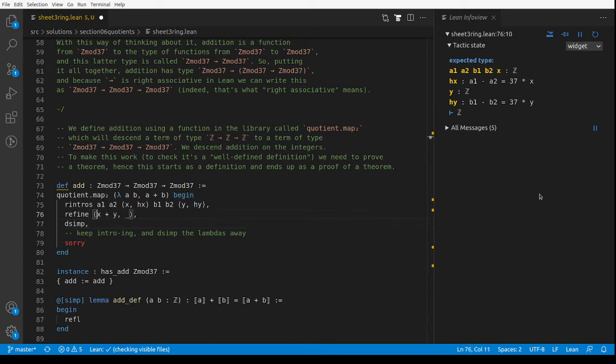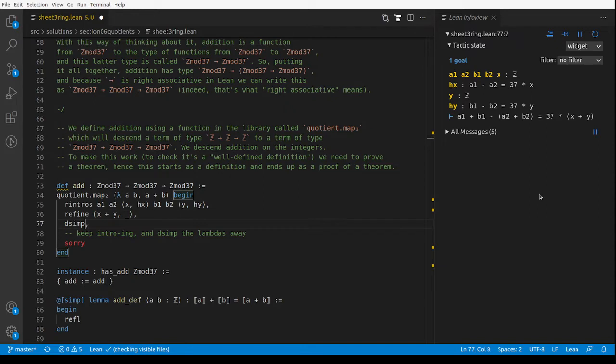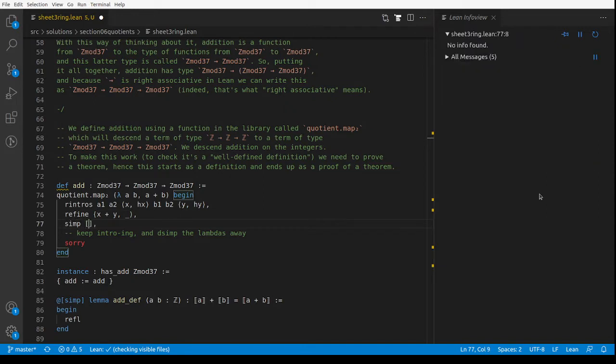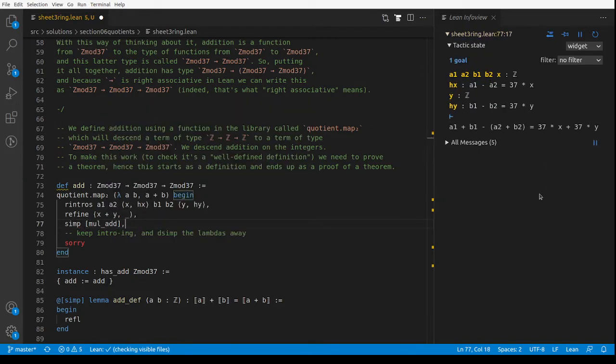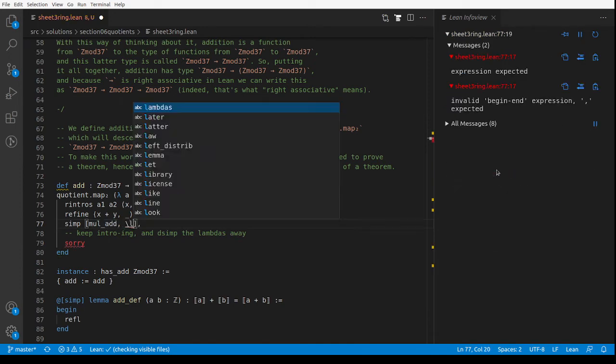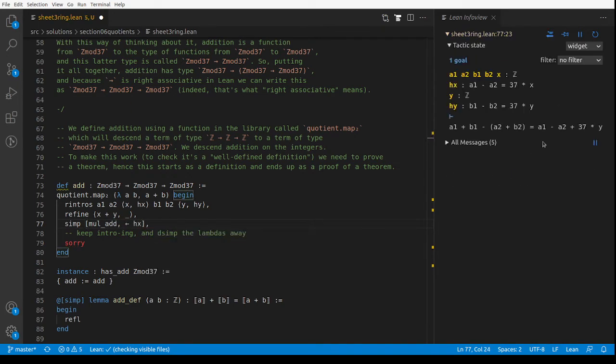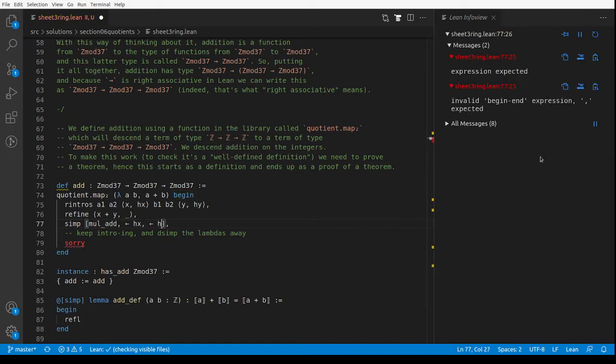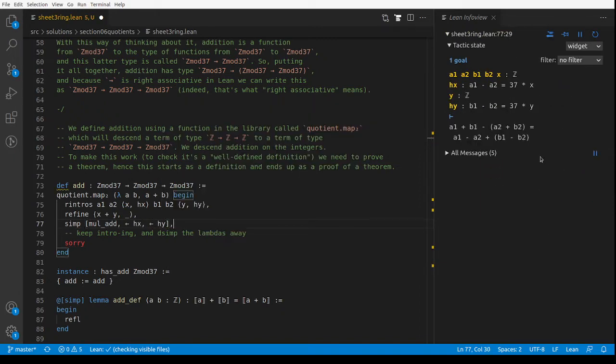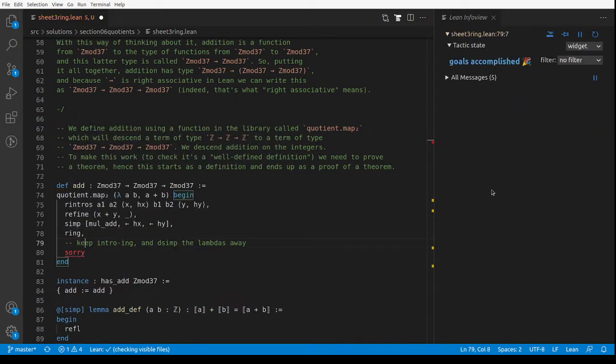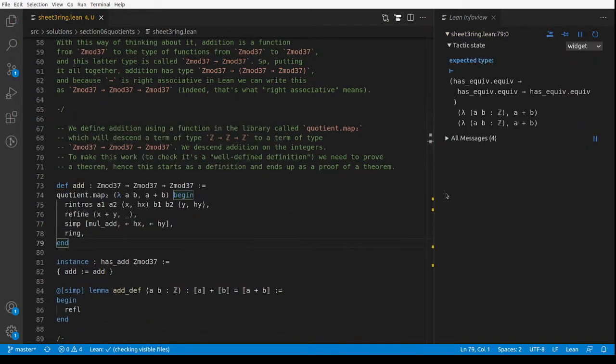Maybe we could get the simplifier to do this. We could do simp [add_def]. If I do that, yeah, that does it. And now we need to do hx, left hx, and that does that. And now left hy. Oh man, it doesn't do it. Rotten luck. So now, okay, bring out the big guns. Just use ring. Hard luck.